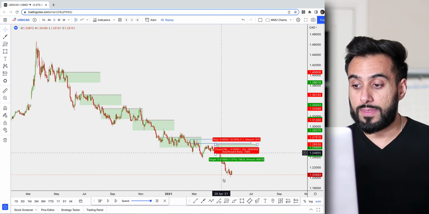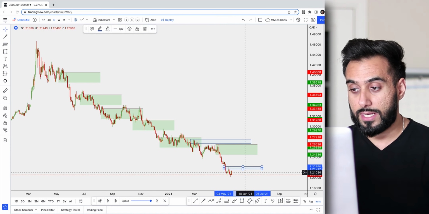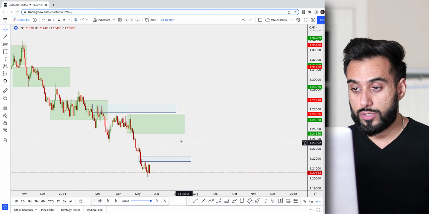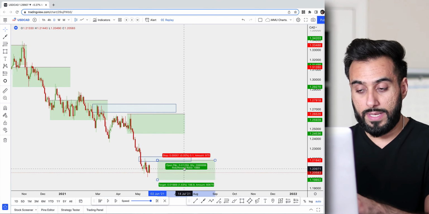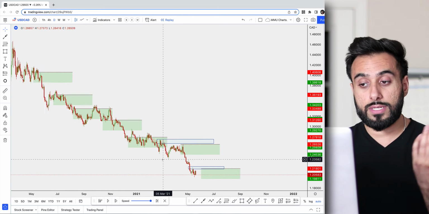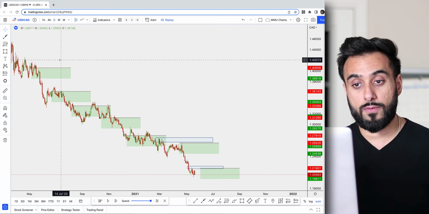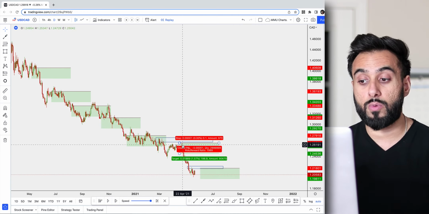And let's say you did the same thing here. You're looking at this resistance area here and you wanted to enter another sell. So you copy and paste, and enter another pending sell order to enter a sell on the downtrend because the market is trending down and you have all these winning trades that you've done in the past and you just want to continue to ride that wave.